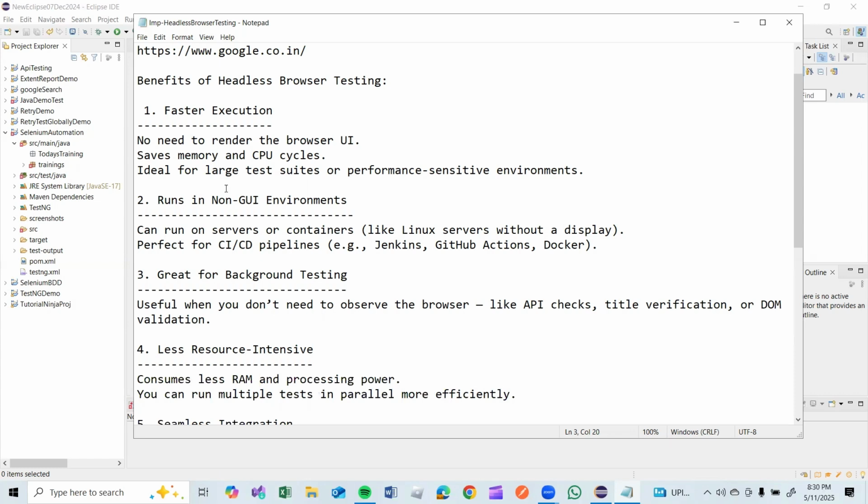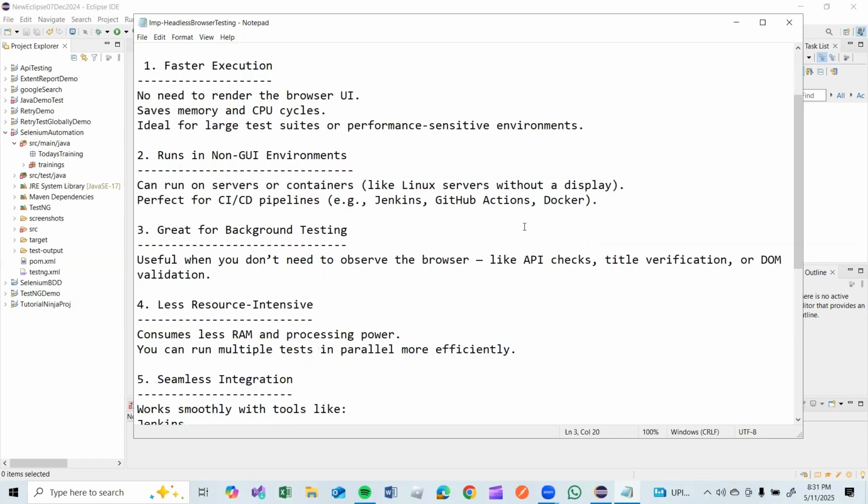It is also ideal for large test suites or performance sensitive environments, and we can also run it in non-GUI environments, and we can run on servers or containers like Linux servers without a display.